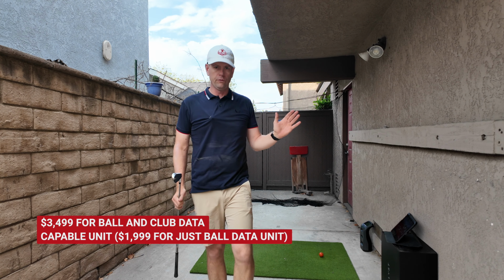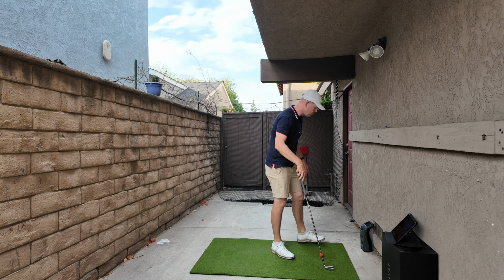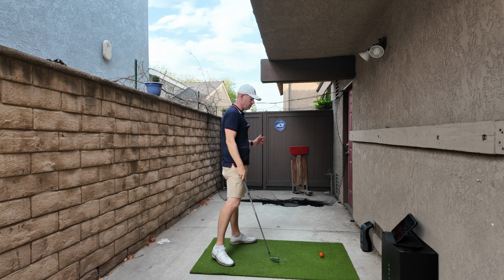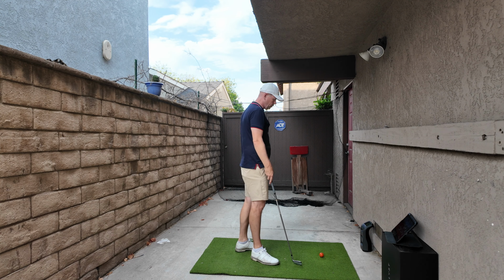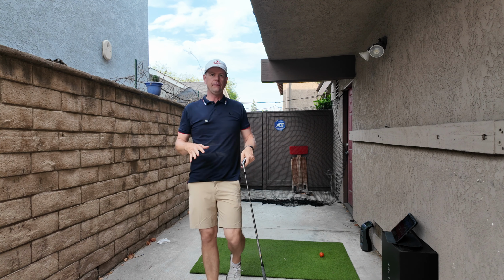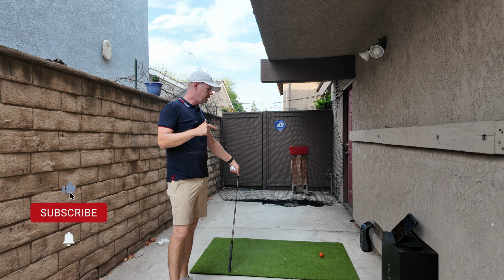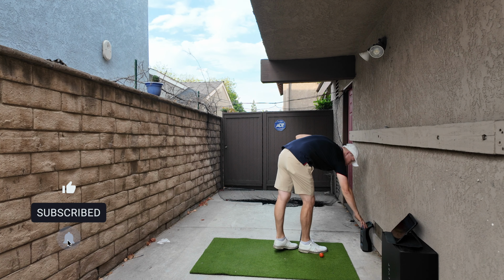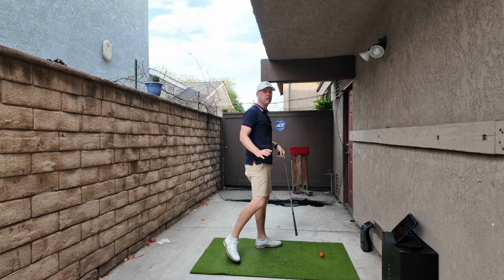So my general review of this thing is it's amazing. There are probably other things cheaper that you can get if all you care about is the ball, like all you care about is where the ball is flying. You could probably get some other things that work well. But for me, if you want to get into really getting better or learning or teaching or anything like that, you should get the Launch Pro with the higher level membership, because you got to see what the club is doing.